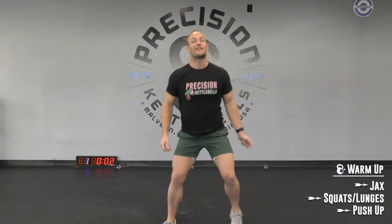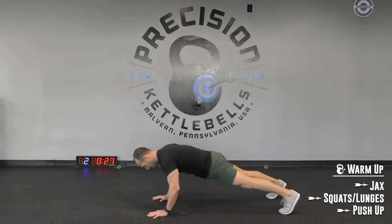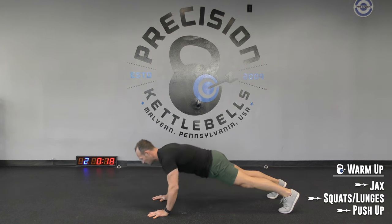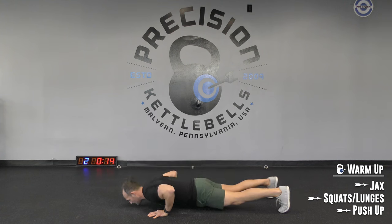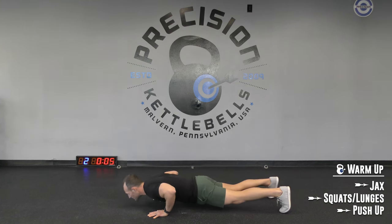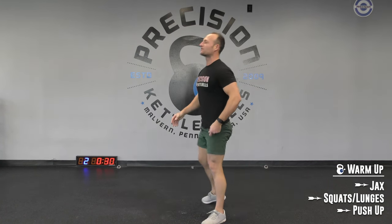All right, guys, we're going to squats. 2, 1, go ahead, squat. About 15 seconds, we're gonna hit the floor for push-ups. Here we go, 3, 2, 1, let's hit the floor push-ups. 15 more seconds. Three, two, one, back on your feet, back to those jumping jacks, come on.